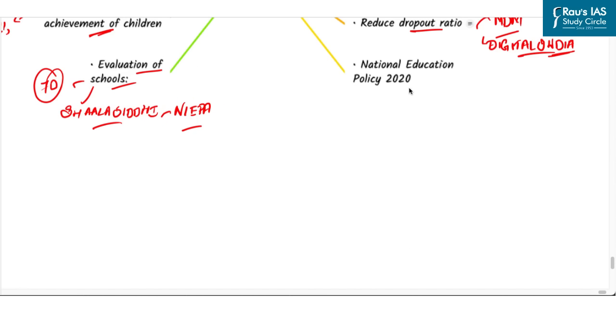The last suggestion is proper implementation of National Education Policy 2020. This is the third in the series of national education policies. NEP 2020 seeks to address the entire education system in the country from preschool to doctoral studies and from professional degrees to vocational training. Let's quickly understand the recommendations for school education in NEP 2020. It focuses on easier board exam, reduction in the syllabus to retain core essentials and focuses on experiential learning and critical thinking. Another important feature is that in a significant shift from 1986 policy which pushed for 10 plus 2 structure of school education, this NEP proposes 5 plus 3 plus 3 plus 4 design corresponding to the age groups.